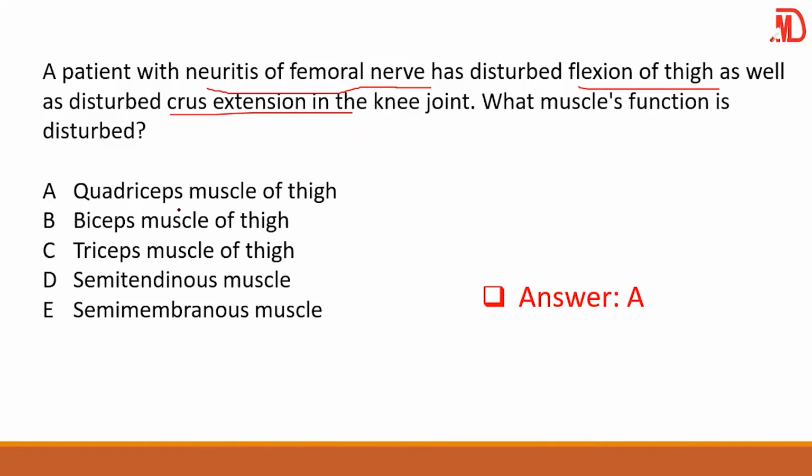Now, the biceps and the triceps. Biceps is just the front part, while the triceps is the back part of the thigh. And that is just specific for the thigh. But over here it is not only about the thigh, we also want to look at the knee joint as well. So you take all of them into perspective, and then there you are. So here we're looking at A.